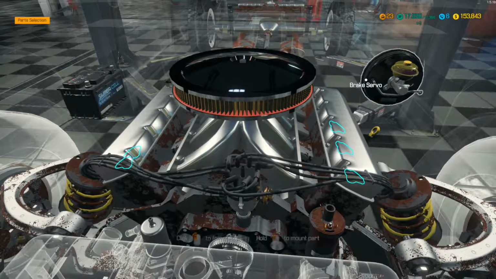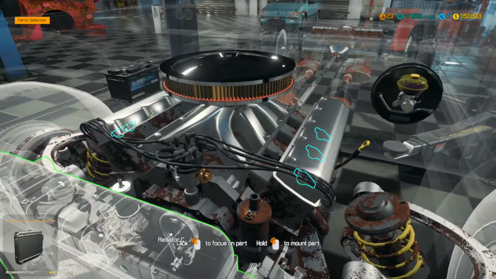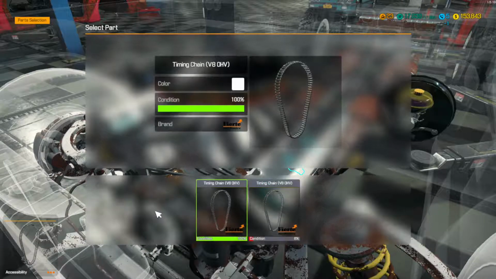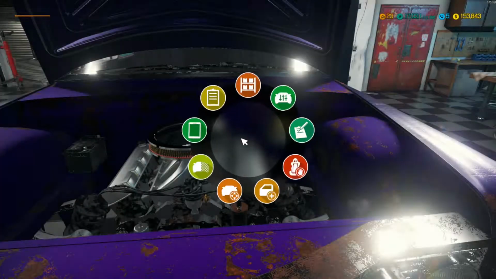Pop that on there. Put the radiator. Actually, we got to do the timing stuff. Let's see, the timing chain. I think we got a new one of them in stock already. Timing chain cover. We need that. Should have bought one when we were there earlier, huh?